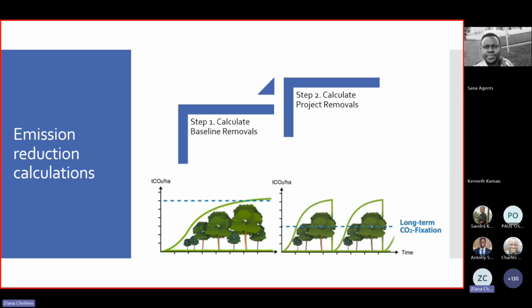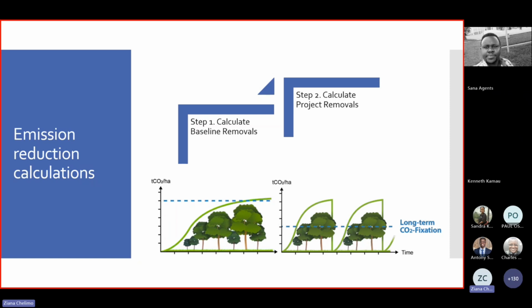So what does the calculation of emission reductions entail? First, you've collected all the necessary information from each modeling unit, and now you do your calculation. You start with the baseline removals. As I've mentioned, you first look at your baseline scenario, what it entails, and then you determine the total carbon stock in the baseline scenario, including the non-tree biomass, just as I've said in the parameters that we'll be looking into. Soil carbon must also be included if it will be monitored.